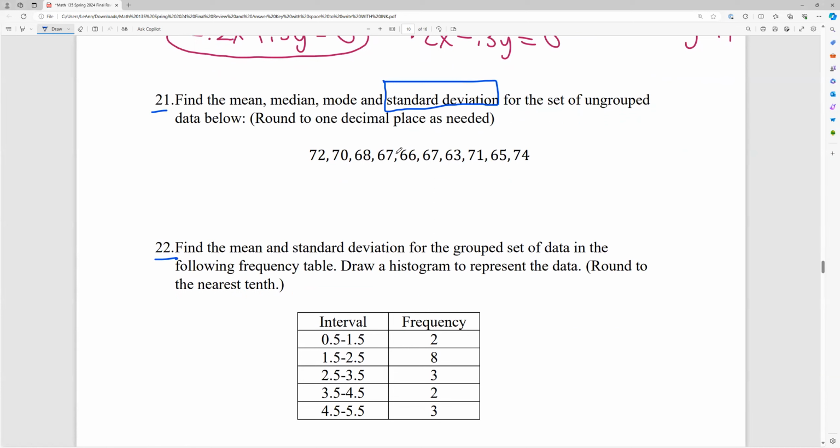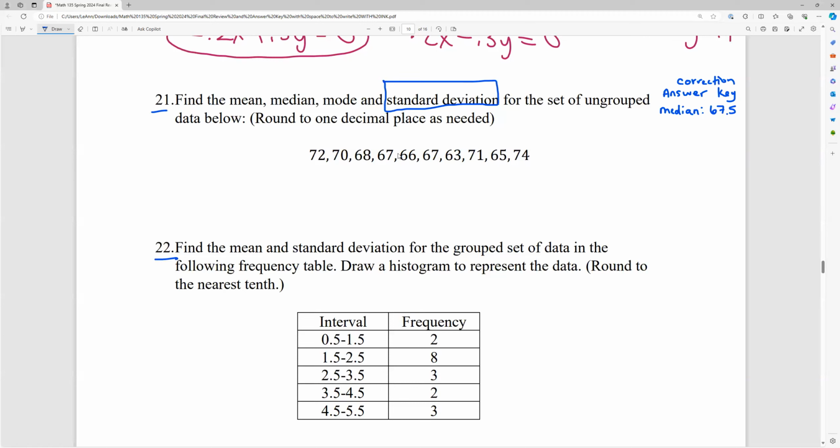So to do the standard deviation, if you have a set of data that is just a list, so there's no frequencies listed specifically for us, I will point out there was an error on the answer key on this one. For the median, it should have been 67.5. I think I had typed in the back 67.7. But if you list these in order from least to greatest, 67 and 68 are both in the middle. And then when you have just a list, you find the median by adding those together and cutting them in half. So just as a correction to the answer key for that one.